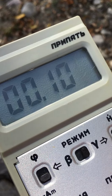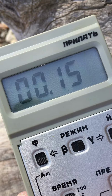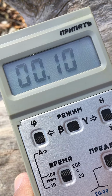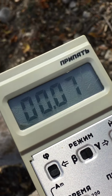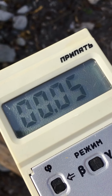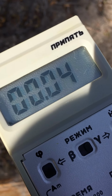Oh, by the way, we can measure the tree, to see if the figures are higher when we approach the meter. That would be almost definitely from the Fukushima or some of the local reactors. We have quite a few of them around. No, it seems to be alright. So this is just a general measurement, just for curiosity. As you can see, the radioactive background here is quite low. It's okay, it's normal. It's maybe even lower than in most other places.